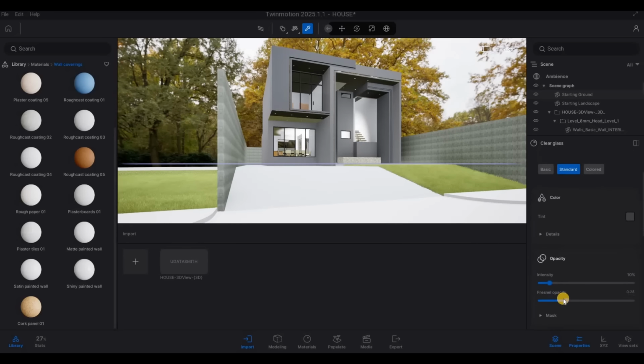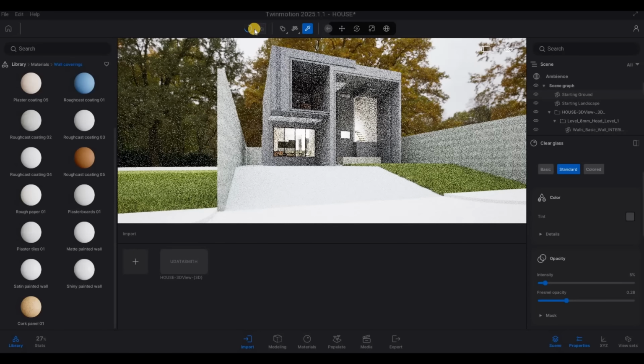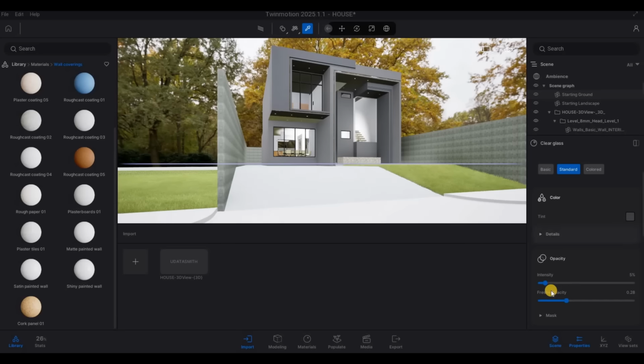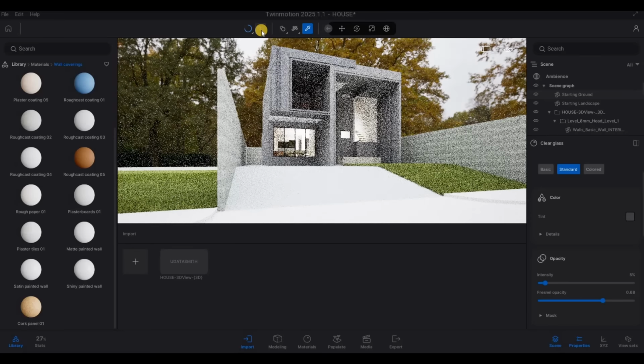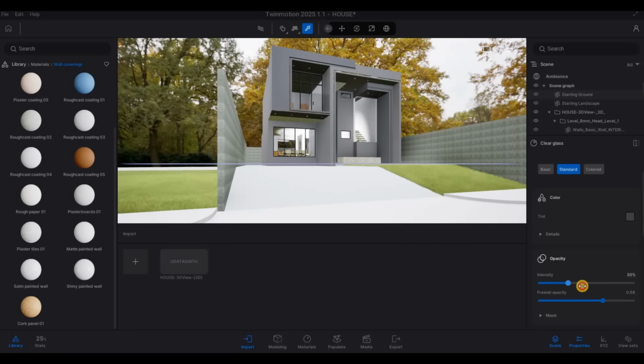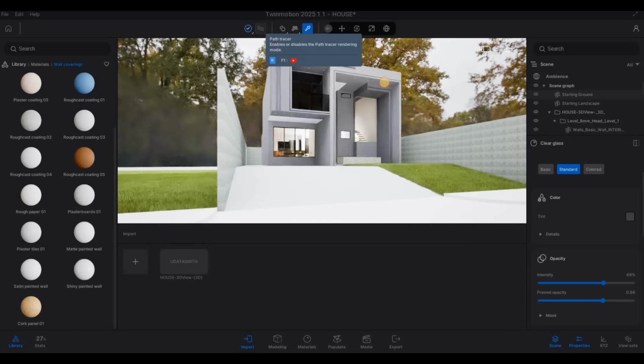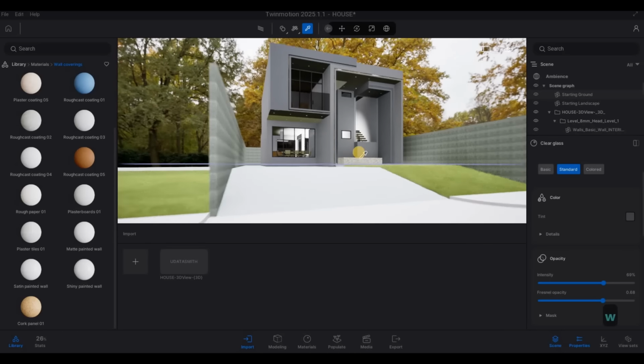Maybe I'm gonna do standard instead and see how it looks. That's good enough for me.